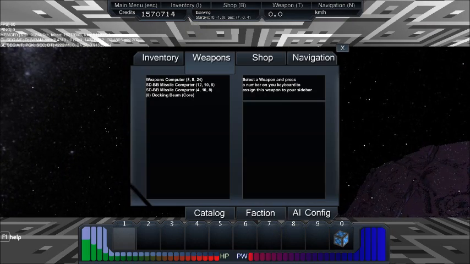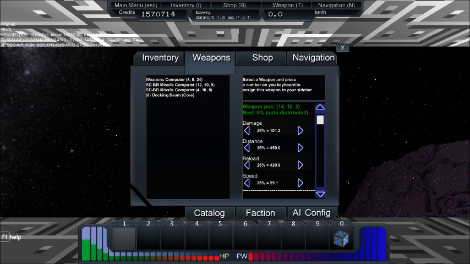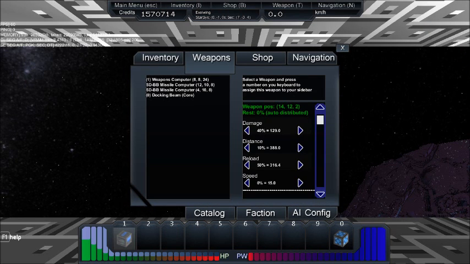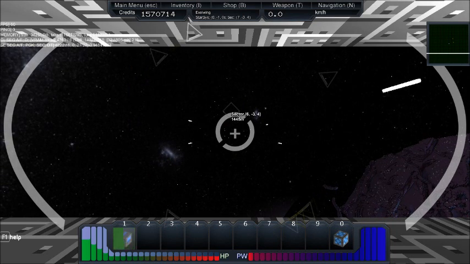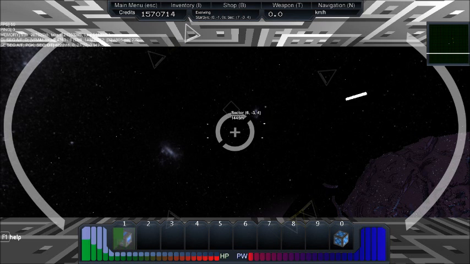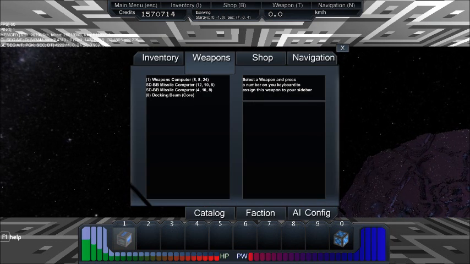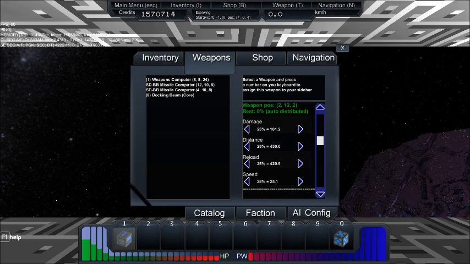Oh, wait, before we go, need to reassign the weapons. Let's see, the basic weapons and computer will be... You know what, we're going to drop the distance down to 10% and put all of that extra into damage. The speed will be slower, and the reload speed will be way faster. Let's see how that fires. Oops. It's only going to be firing one right now at that rate because that's not too bad. It's about 1.5 times faster than the other ones. So just have to do the same for each one.